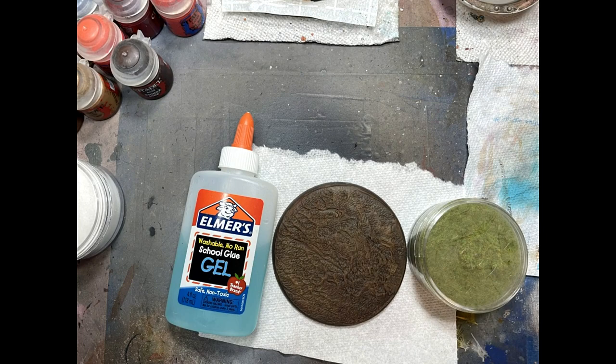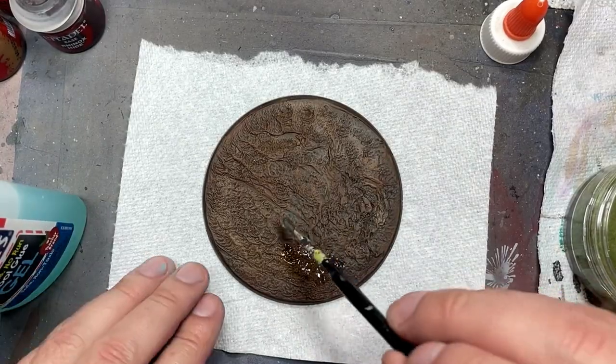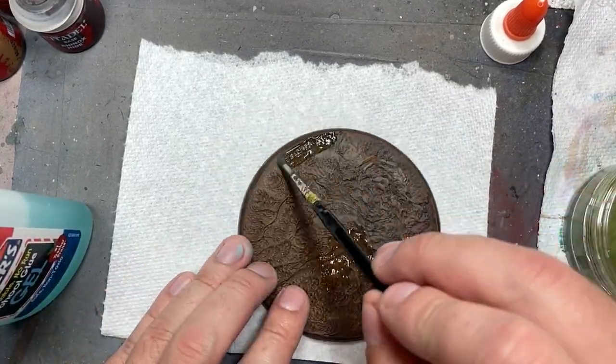Alright, with Elmer's School Gel Glue, we're going to apply this on parts of the base and then cover it with some green flock. And that's it, and we leave it to dry overnight.